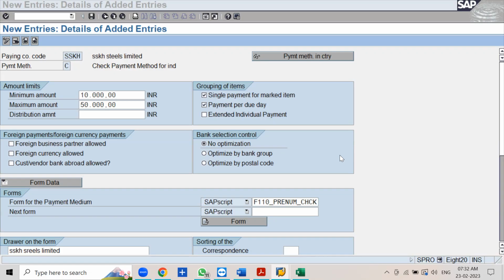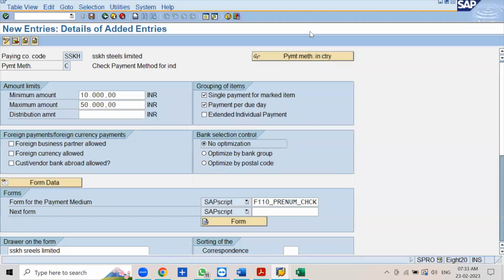But if you are making the payment every Tuesday or every Thursday, or every 15 days for example, in that case this scenario will come into picture. So it depends upon the client scenario. Then only we select either single payment per marked item or payment per due date.